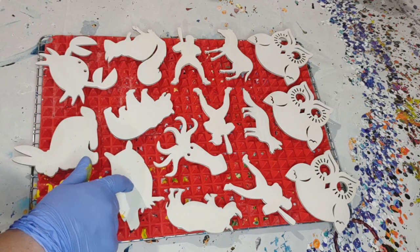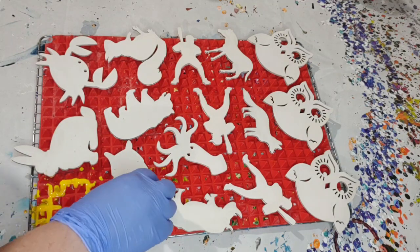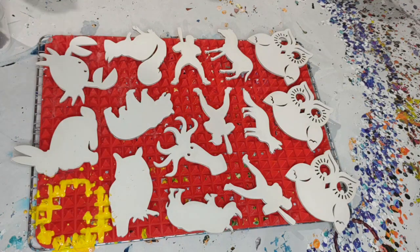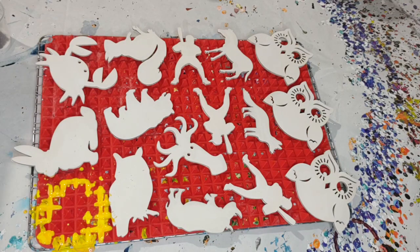I want to do a flip cup on these, so let's see. For the owl, let's do white as the base. So it's Amsterdam Titanium White. Let's do Artist Loft Burnt Umber, which the titanium white is an opaque. The burnt umber is an opaque. Also, Artist Loft Gray. And I'm not sure if it's an opaque or not. I would venture to say it is. The bottle didn't have it marked.